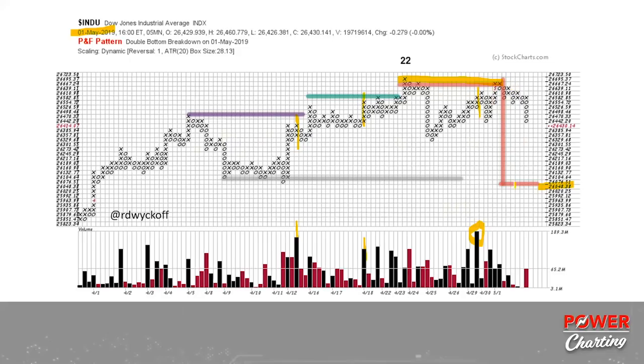So we have this waning momentum. We have a count, a trading count, and the count line is 26,667, and that is approximately 600 points down from here. So this is an important trading swing on an intraday basis, 5-minute data, 1-box reversal, ATR scaling.